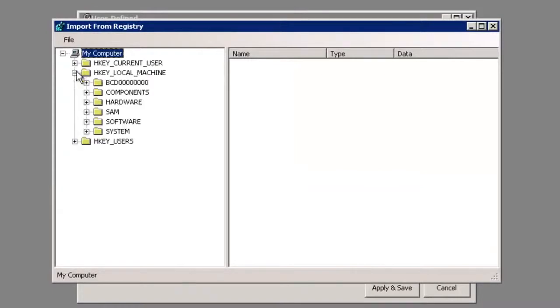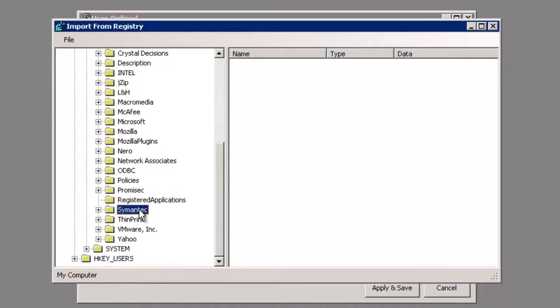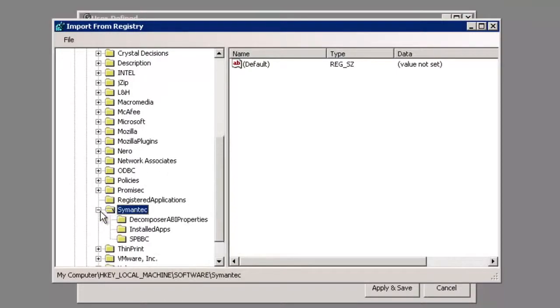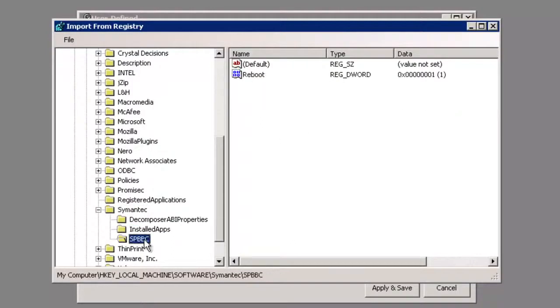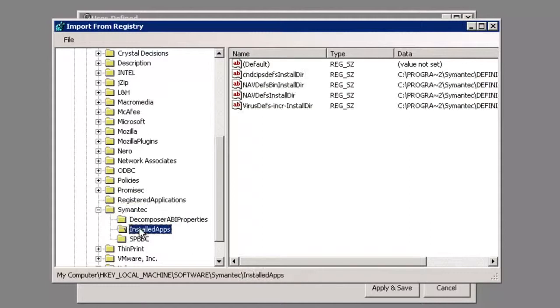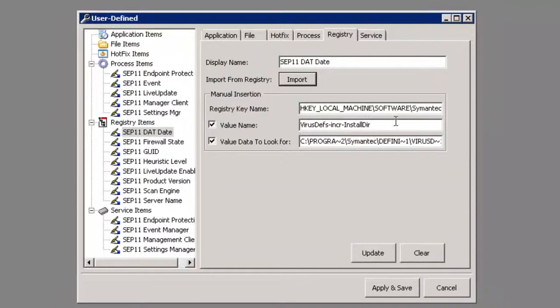By clicking on HKEY local, burrowing down onto the software, we can go all the way down into Symantec and any other issue that we want to find out that's going on with the registry. Here we have the ability to go in, find that information, and extrapolate it out by just simply right-clicking, looking for both the value and data, and having it pre-populated.